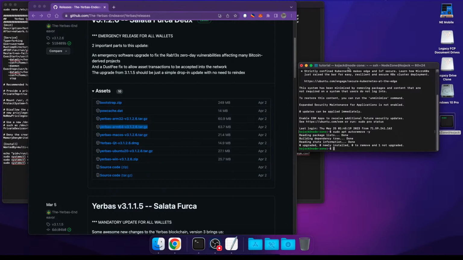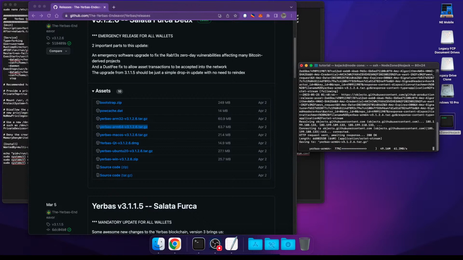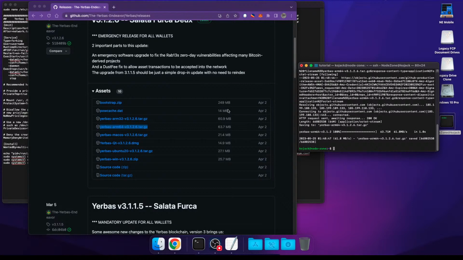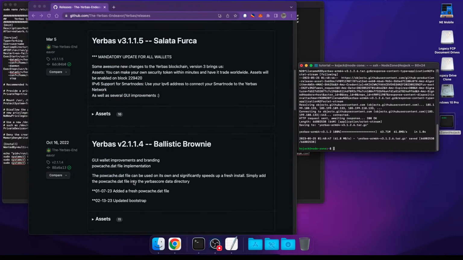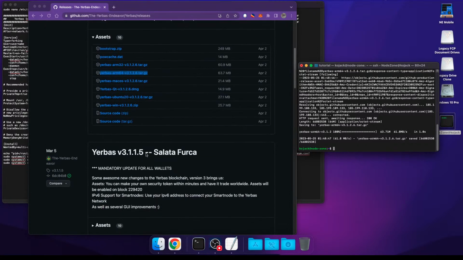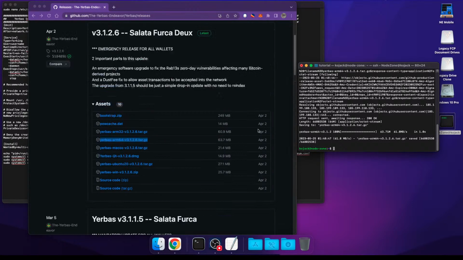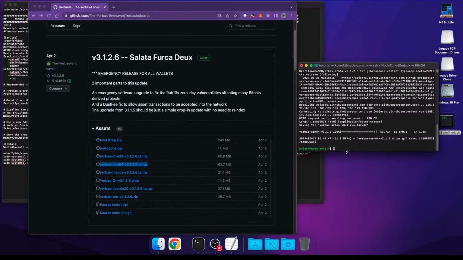So this particular VPS is an ARM-based system. It's Oracle's Ampere, right? So because of that, I'm going to need the ARM version. So we're going to wget. This is the newest version. For many of you, this has already been out for a while. This is not new. You shouldn't have to do this if you already have it. In my case, I knew I was actually using 3.1.1.5 on this particular VPS. So one of the things I wanted to do was update it.